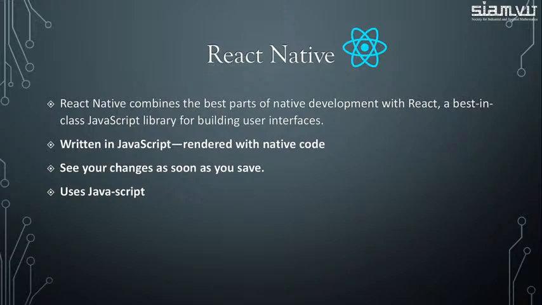code, right? And another feature that React Native has is you can see the changes that you make into your particular application as soon as you just save your code. So after writing, let's say 2 or 3 lines, you can just save your code, and as soon as you save your code, you can see the changes right onto your device. So that's pretty cool as well.